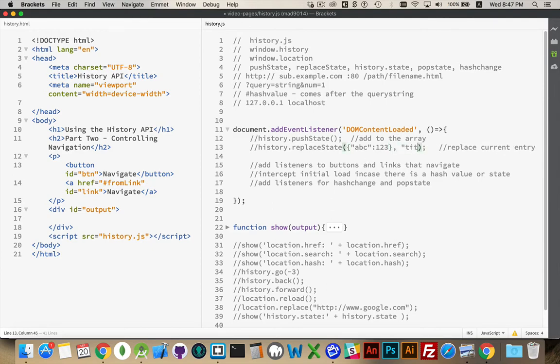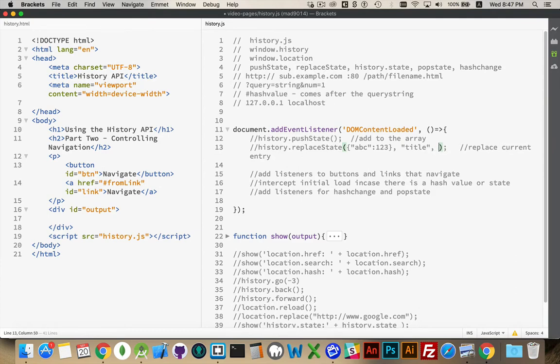A second parameter is the title for the page, and the third one is the URL. And it's the same properties for both replace and push. Push, just like any array method, push adds it to the history array. So you call push 5 times in a row, you're adding 5 entries to that array. You call replace state, you're just replacing the current one over and over again every time you call this.